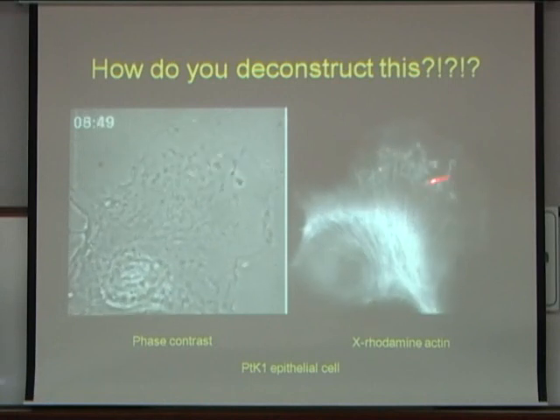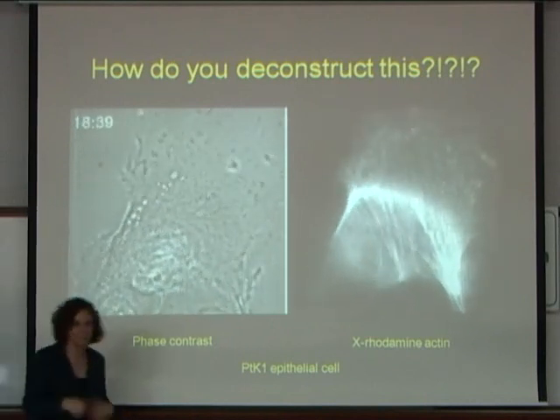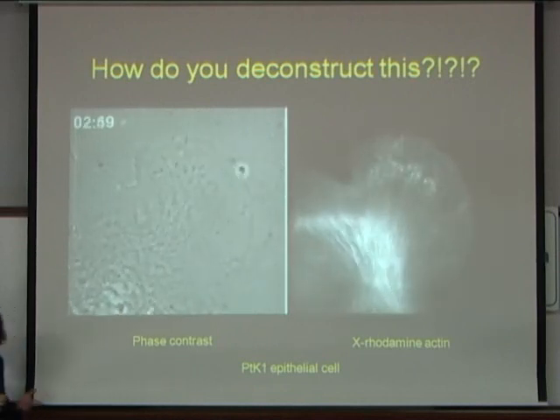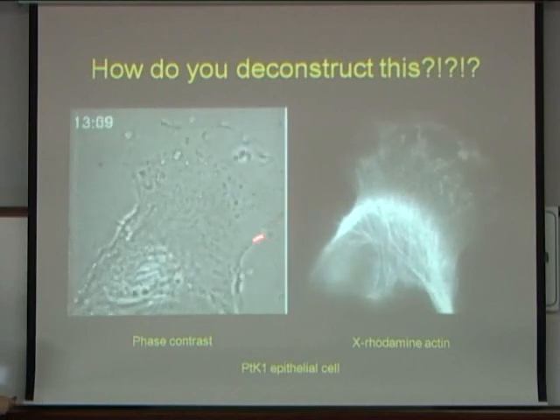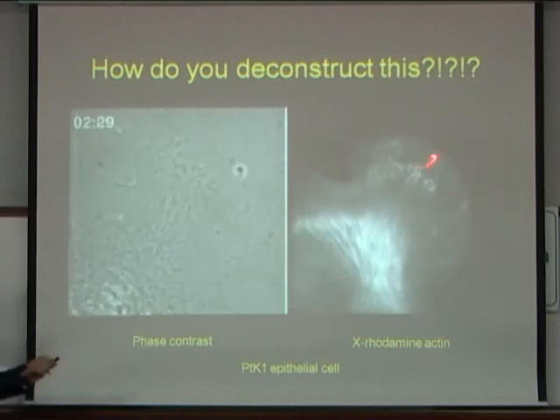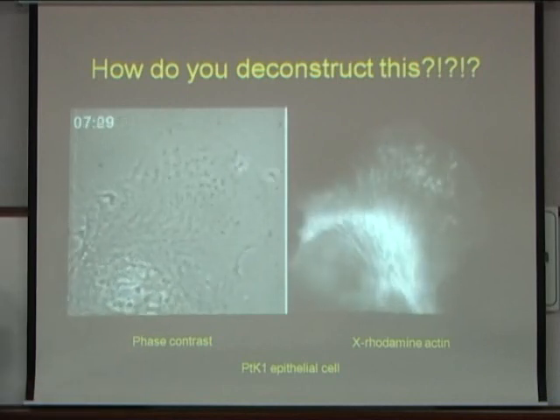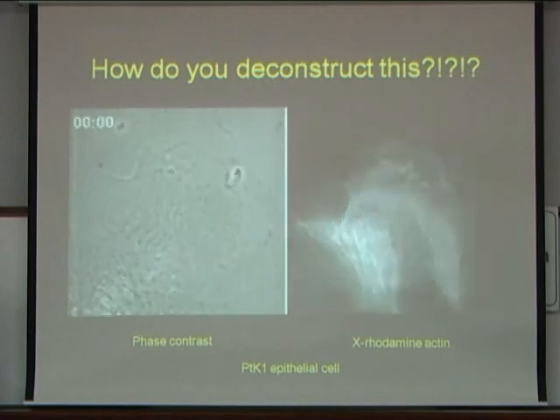So the problem is, how do you test this biochemical and structural model in a live cell? Here is unspeckled actin. This is when you just put a little bit more actin in, and you don't see these quantitative marks all over the cytoskeleton. How do you know, is there a treadmilling actin array at the leading edge of this cell, where actin's assembling here and disassembling here and pushing the plasma membrane forward, from these types of images?